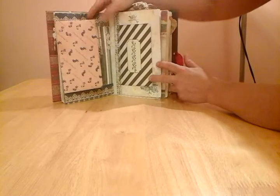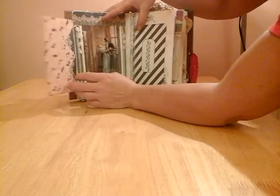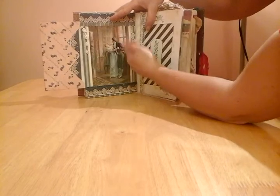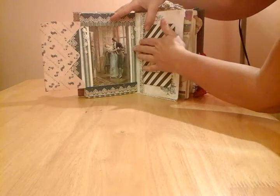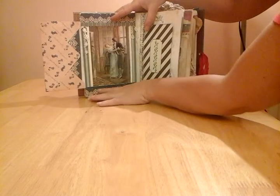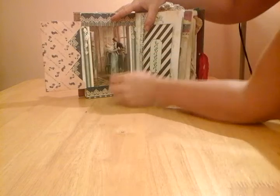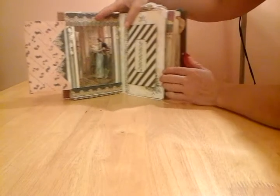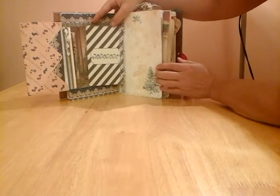Now if we come to this page, we've got flips and all sorts going on. We've got an envelope and we've got a Christmas postcard. I've actually put some trim behind, so you can actually put your hand or slide something in behind this postcard, because this postcard is not glued down — it's glued down at the bottom and the top with the lace at the back. We've got an index card here. On the right-hand side I've made a little flip with washi and just done some stamping.